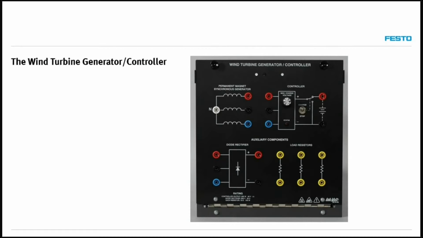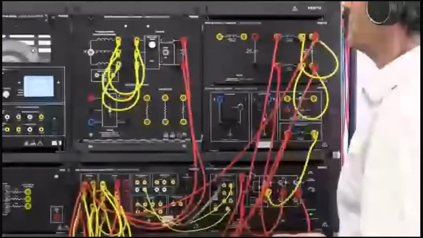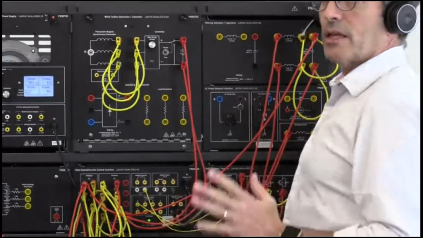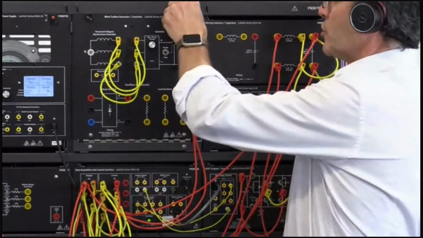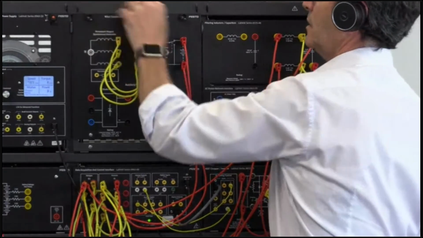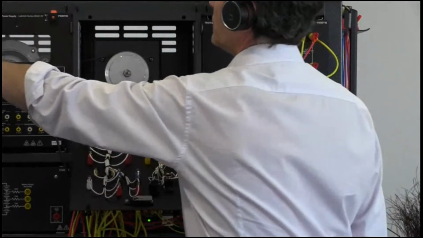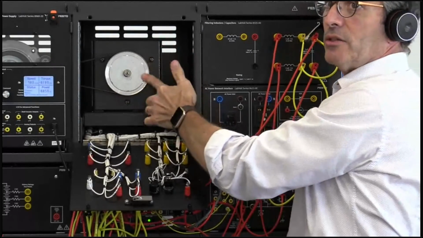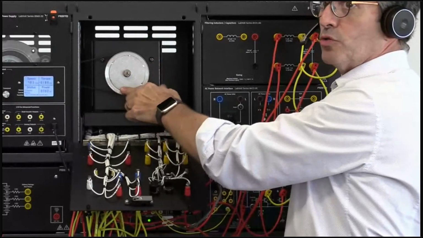So now, let's look at the module itself. Gonzalo, can we zoom on this? Thank you, perfect. Here you can see the wind turbine module, the same thing I had before, except that I have a few wires connected for the upcoming demo. Inside of this, what you have is simply a generator, hidden in a box, but you can see that it is tied to this sprocket here that will allow me to turn it to produce electricity.